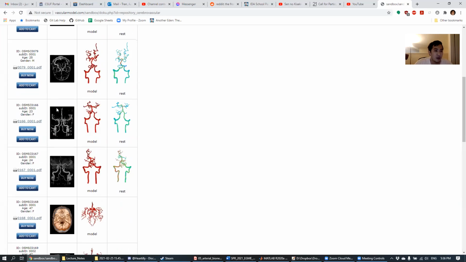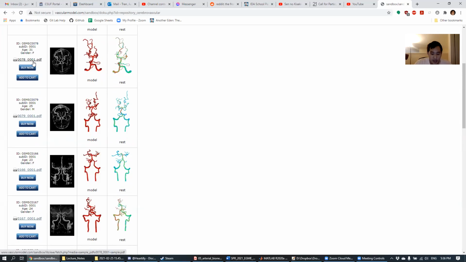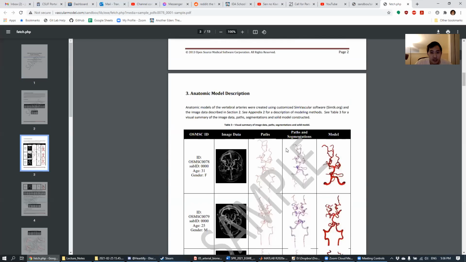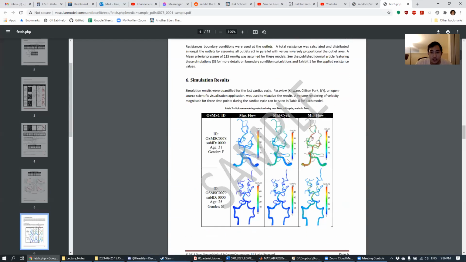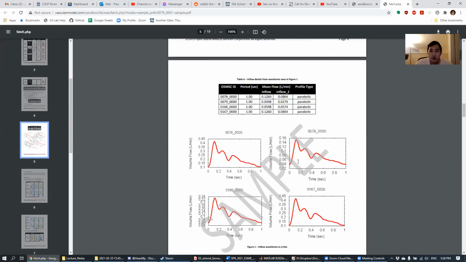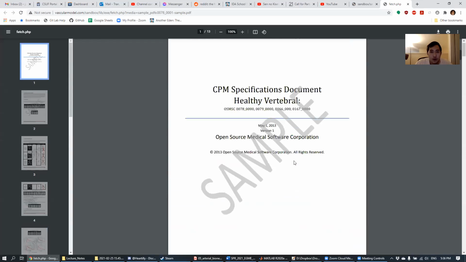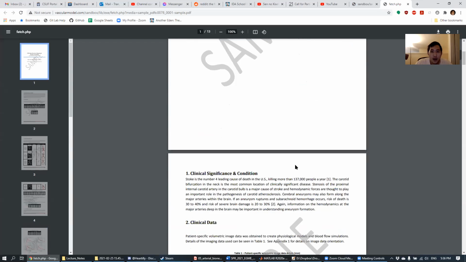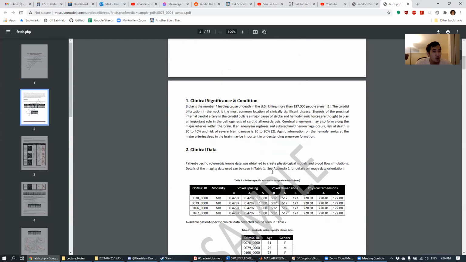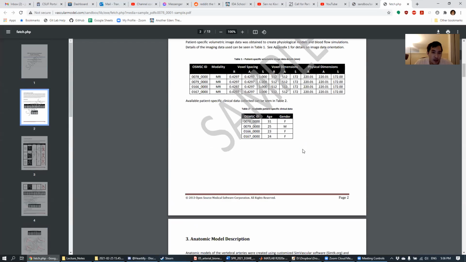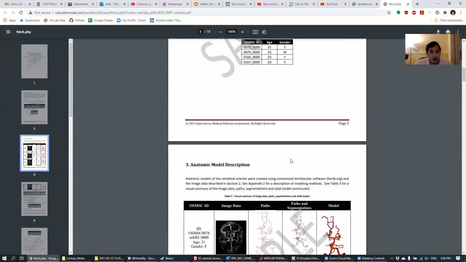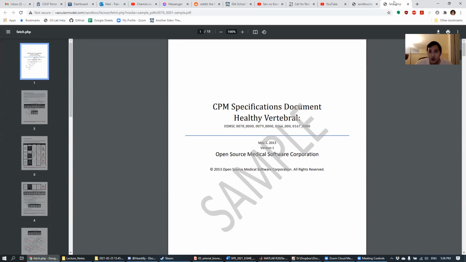Another thing you can look at here is you can actually view these PDFs. If you click on the PDF, you can read a report that someone wrote about this model. It gives you a little bit of introduction to what these blood vessels are, and also why this model was run to begin with. A lot of these models have some disease associated with them, and that's why we ran the simulation to begin with, to investigate the disease. If you want to read more about the models, you can read the PDF.